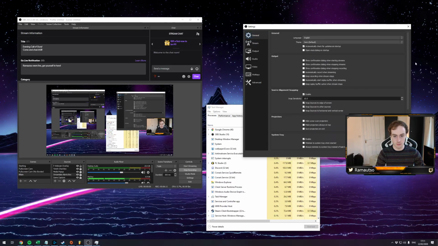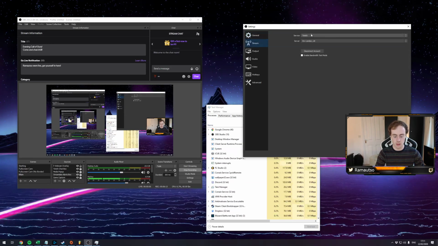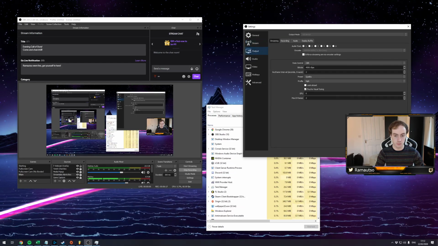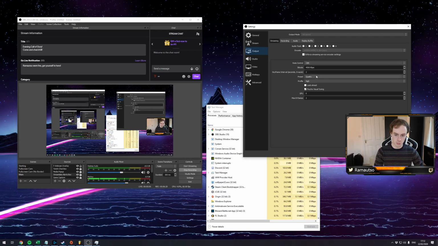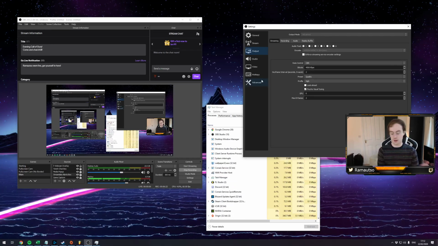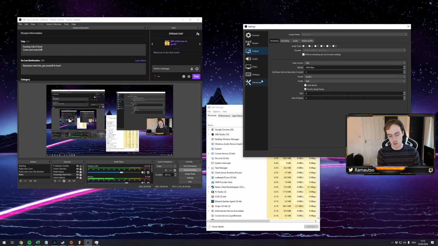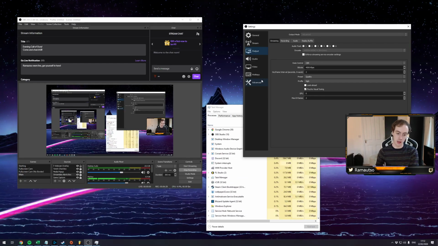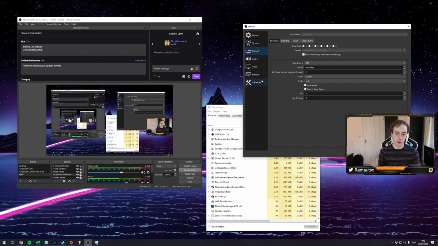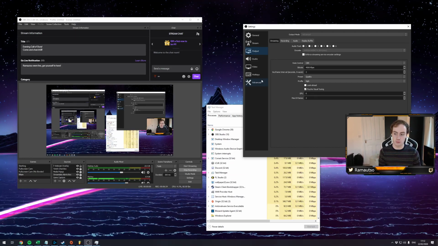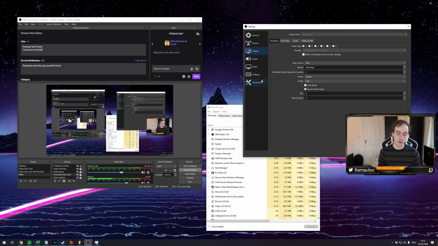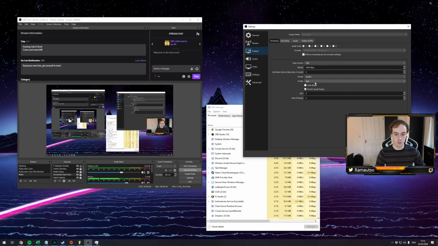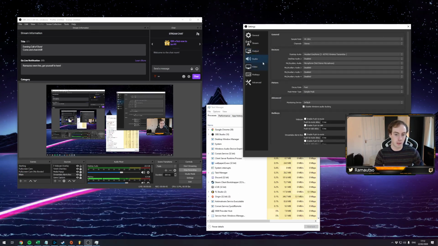I think, well, this is default, apart from things like dark stream. Stream settings: I'm going for 4500 bitrate, CBR, quality high. Again, no point me really showing you these because they very much depend on your PC and your setup and what you've got. Better PCs will be able to go a lot higher. My PC's quite old, I think it's like 4 or 5 years old. And essentially, older PCs, you might be looking to bring some of these back a bit, but just have a play around.